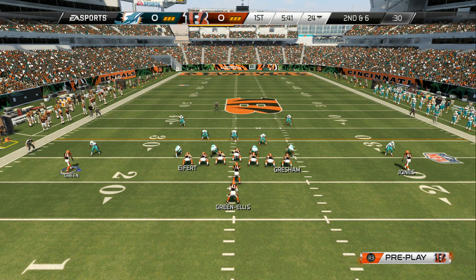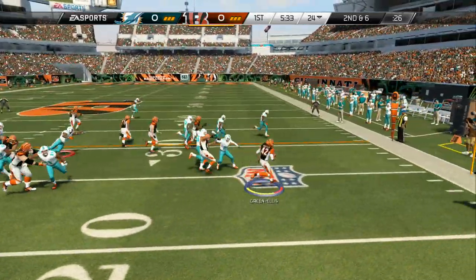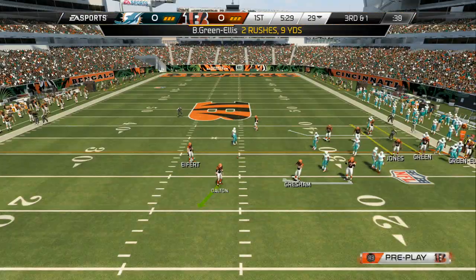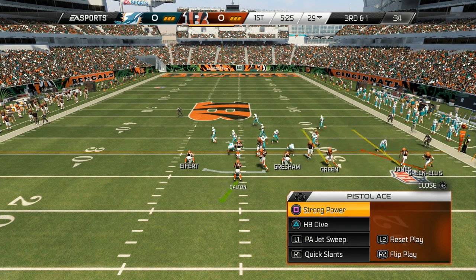This is showing your dominance here. The offensive line doing a good job, but also a solid job by the running back picking up some good yards. Here's the handoff to BJGE heading right. And they came up a yard short. Imposing their will early on the defense with a solid effort on the ground.